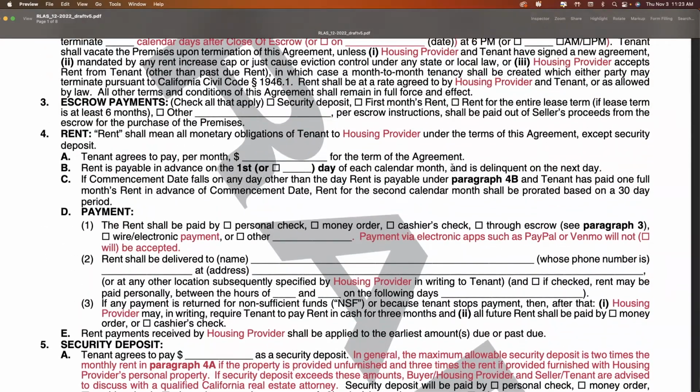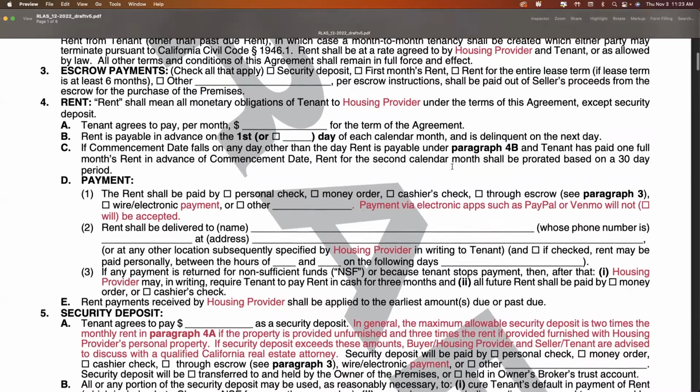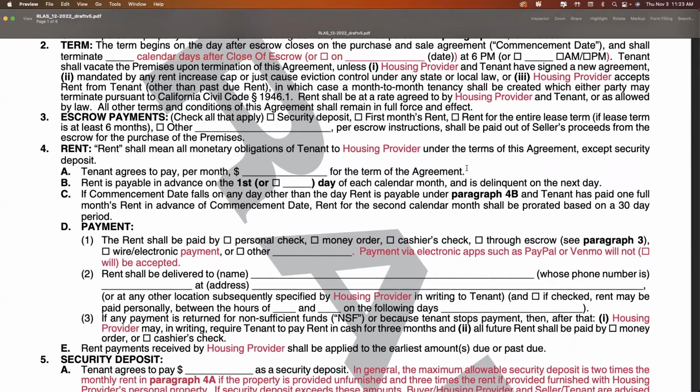Now remember, all of these forms are going to come into play in December. I don't know exactly when they're going to hit in December, but they are. And some of these forms are going to be like the RPA. You could probably still get away with using the old RPA, but things like the buyer representation agreement, you won't be able to use those. You'll have to use that buyer representation and brokerage compensation form if you're going to use those forms again. Okay. So residential lease after sale, this one, you'll have to use this new form. You won't be able to use the old one.